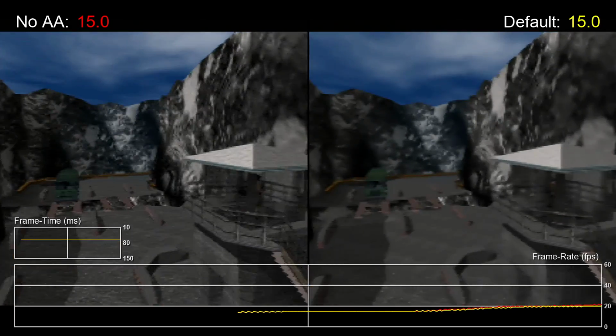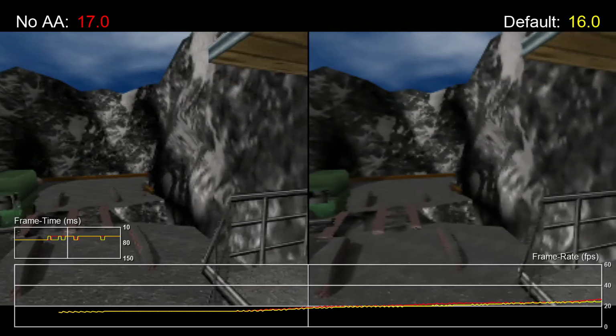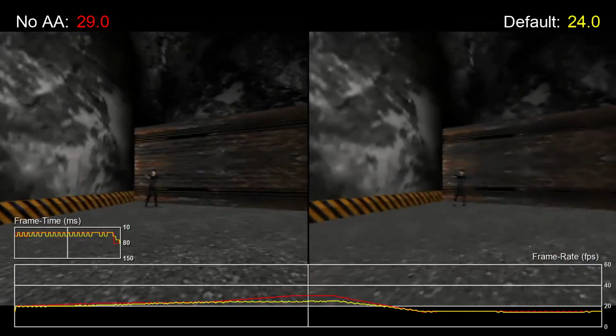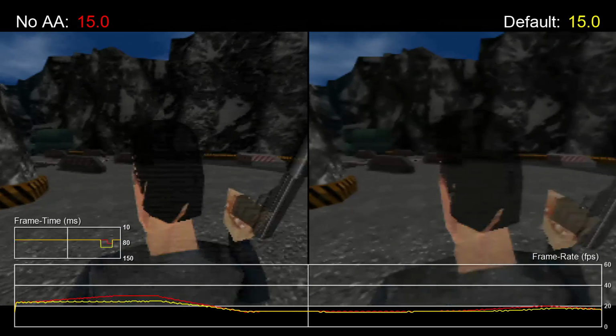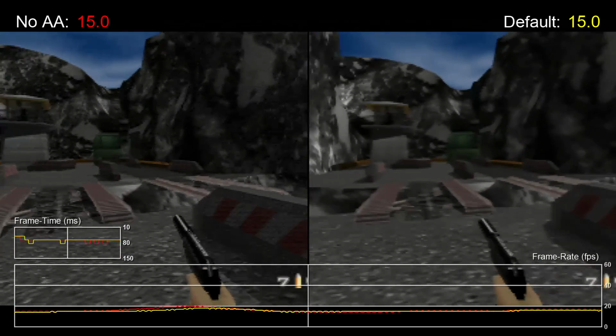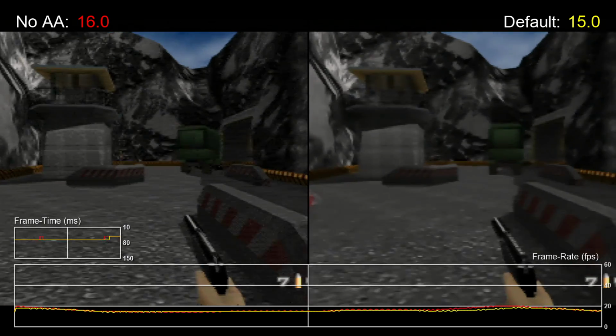So how does it run with the VI filters disabled then? Well, the overall experience is very similar, but we did notice a very slight boost in frame rate, as you can see here. At best, we're talking about just 2 to 3 frames per second, which is pretty significant with such a low frame rate, but the majority of the experience is actually just about identical here.